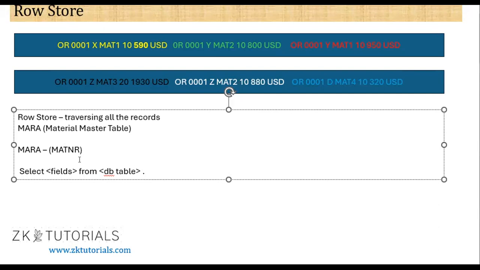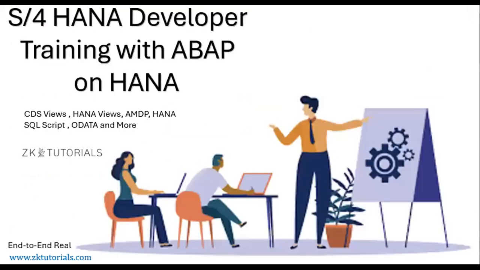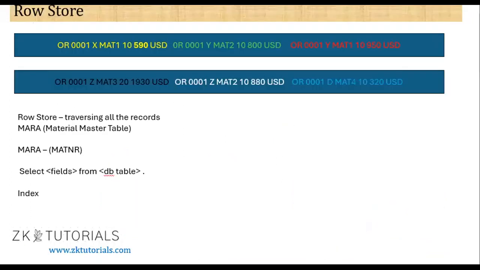What is an index? A new word came up. An index is just like your book index. Whenever you want to jump to any page in your book, you use the index: which topic you are interested in, and we can directly jump to that page number. We don't have to read the complete book. Similarly, indexes store the primary key data and the row's memory address of the record.